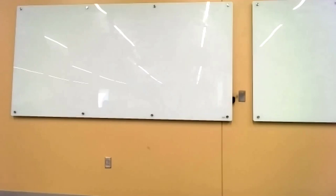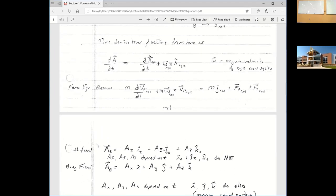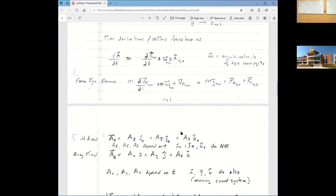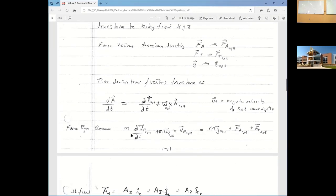In fact, the first thing we need to do is partially what was your assignment last time. Not a homework, but I asked you to start looking at this cross product. And where we ended up is this force equation, which looks real familiar. It's the mass times acceleration over here, but we have this extra term because we're in the body fixed axis system. It's equal to the mass times the gravity, the aerodynamic and thrust forces. We ended with this equation last time, but you're going to need that. So if you didn't get it written down last time, write it down now.